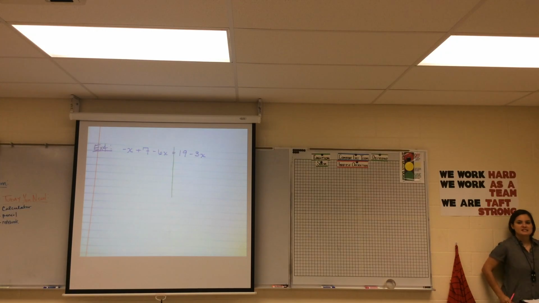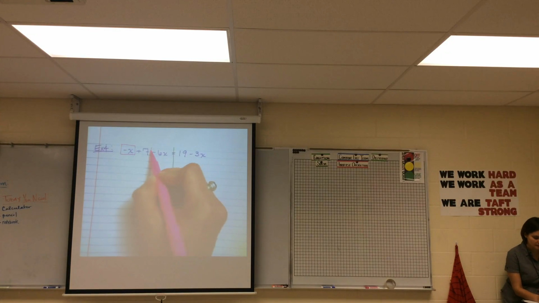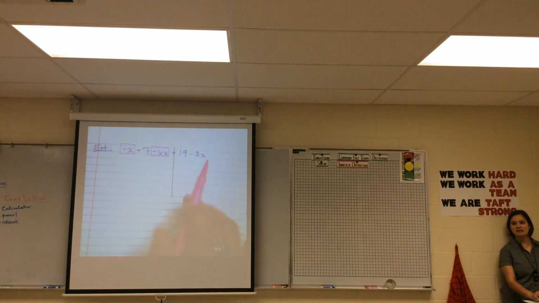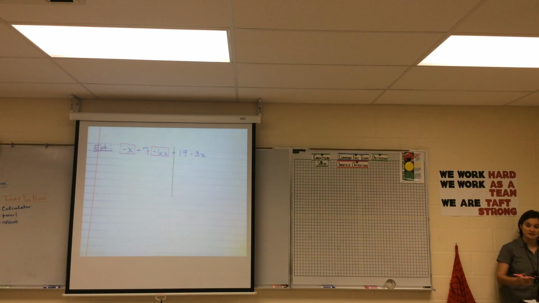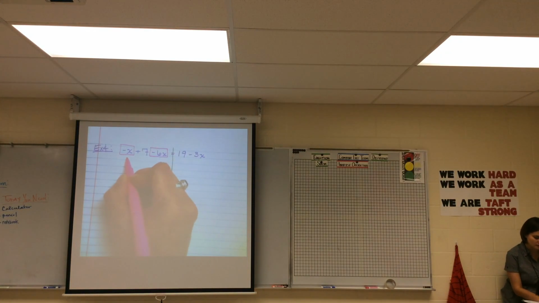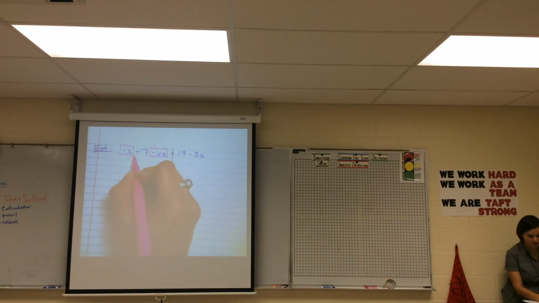All right, so which step from last week did I add? We have to combine like terms. Beautiful. So where are my like terms? Negative x and negative 6x. What about negative 3x? It's a like term, but why am I not going to include it? Because it's on the right side. It's not on the same side, right? Perfect. So they've got to be on the same side of the equal sign. So negative 1x minus 6x gives me negative 7x. Good teamwork, gentlemen.